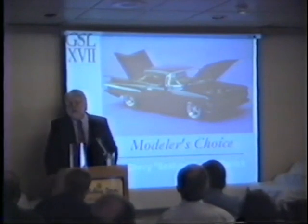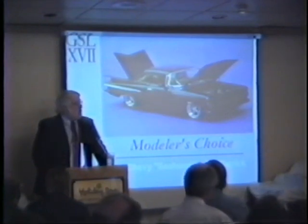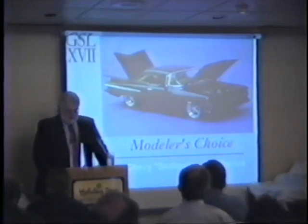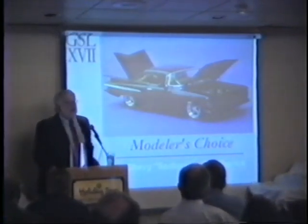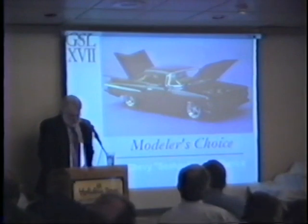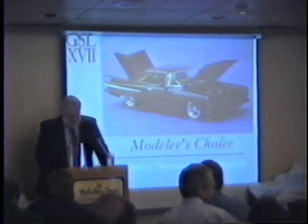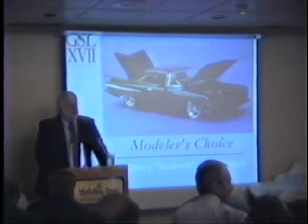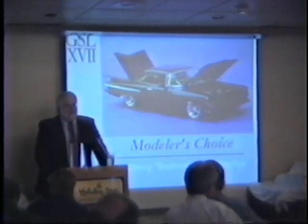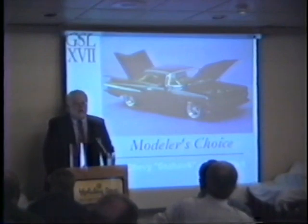And how do you pick? Think about those models. Each of them showing incredible skill, incredible execution, unbelievable detail, thoughtfulness, hard work, sweat, grunt. Can you imagine? But as Bob told me last night, we have to choose. Can't do duplicate Best of Show Awards or triplicates. Can't do it. So I'm gonna make these guys squirm. Put you guys to sweat a bit. But in the end, it was close. I tell you, it was very close. Very close. But in the end, GSL 17 Best of Show goes to Augie Descartes.